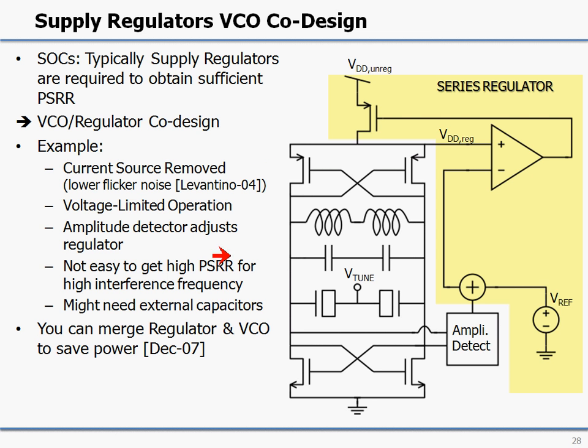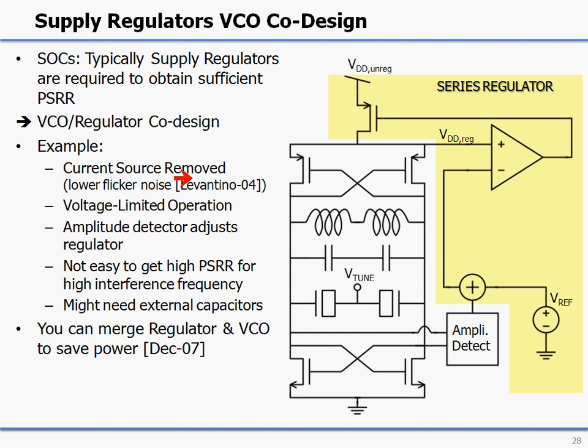Indeed, when you have a structure like this, an oscillator like this will always operate in a voltage-limited regime. The amplitude will be set by whatever VDD you have. In practical cases, you probably want to make sure that the regulator is also controlled by an amplitude detect circuit to make sure that the oscillator operates reliably.